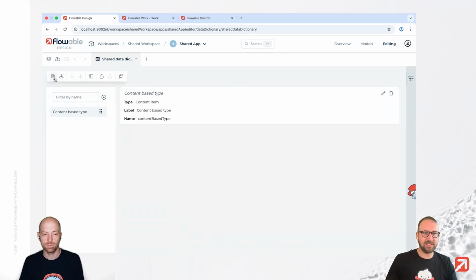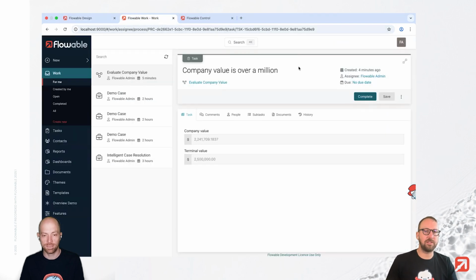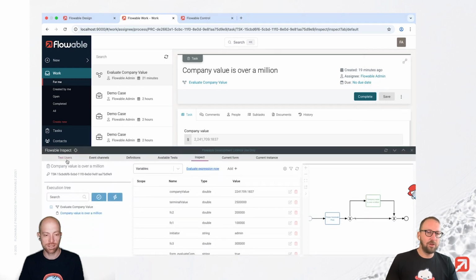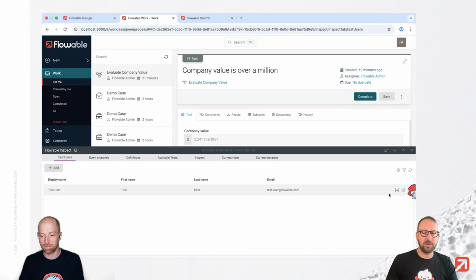That's it. The next thing, if we go to Flowable Work, is a nifty little feature in Inspect I wanted to highlight. If you go to the test users, here we go. There is now a way. I mean, you could always impersonate other people for a couple of releases already. It's very useful if you want to try out your process cases and forms and see how it looks if I'm running it as this user, like if I'm a modeler and I want to see how it reacts for the various roles.